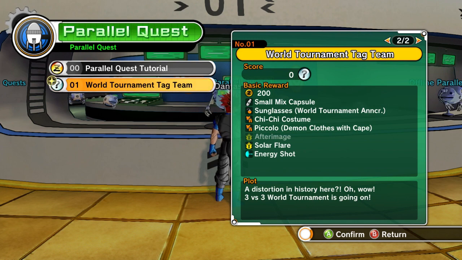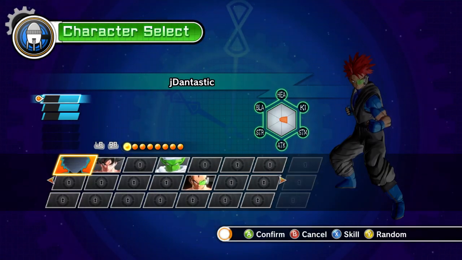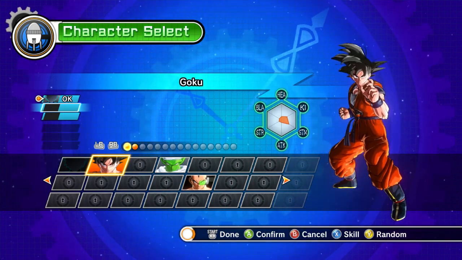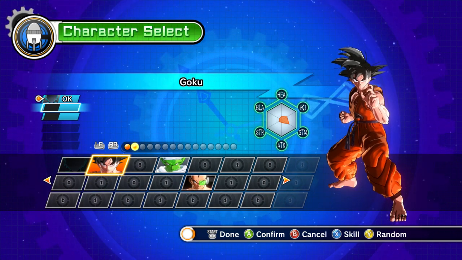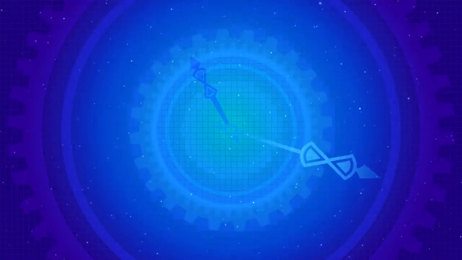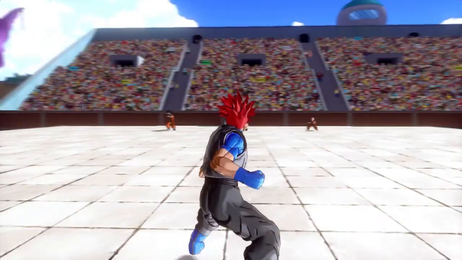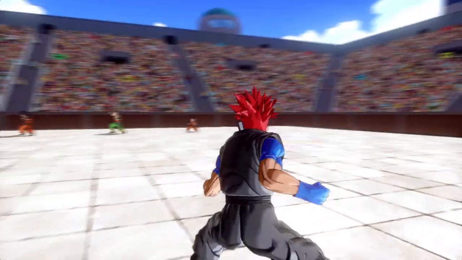Oh wow, a 3v3 world tournament is going on. Let's do it. Now off you go. So these parallel quests are like side quests, I guess you could say. Obviously, I'm going to pick my created character, and we're gonna fight alongside old Barefoot Goku here, and Mr. Piccolo. Let's do it. 3v3, son! 3 friggin' versus friggin' 3. There we go. So there's a recap of what we need to do.